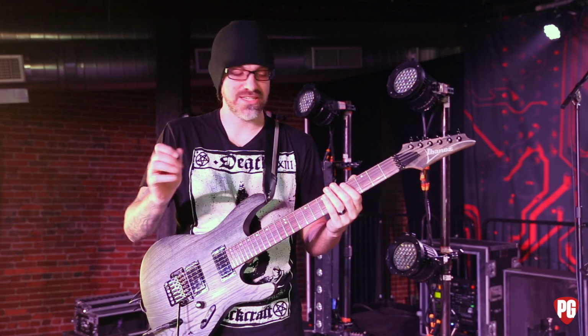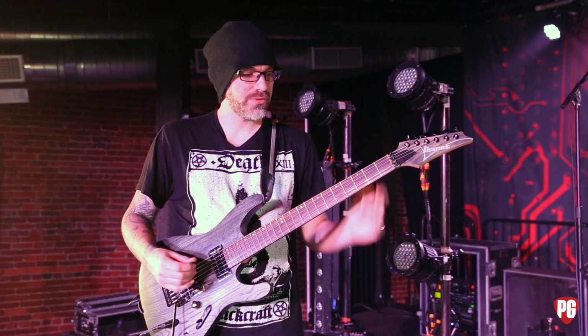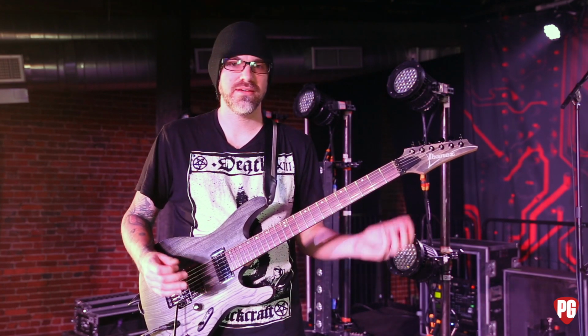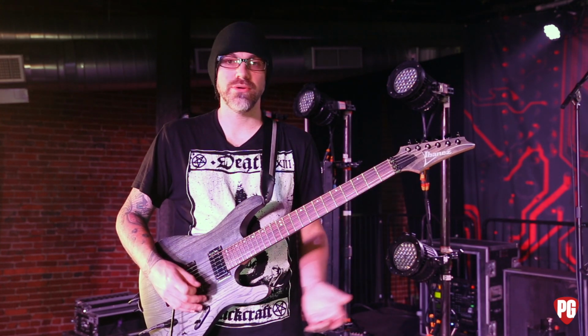The first one is this one. That is a simple E minor triad that we've basically just turned into kind of a riff. So you've got E, G, B, and E. Those are the 4 notes in it.